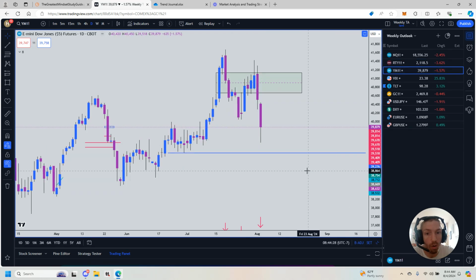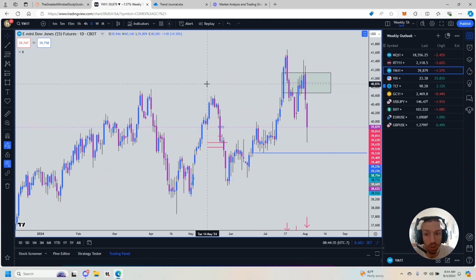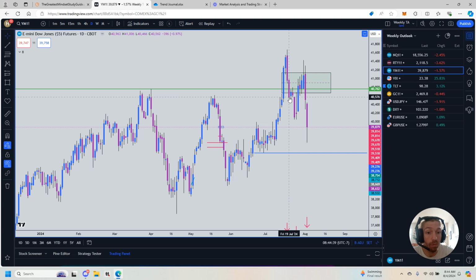Next, we'll go into the Dow. The Dow had this little ILM style on the daily chart that I've been watching. We took out this high, created a fair value gap, inverted that fair value gap, and now it has respected that as a resistance ever since. So that would take me for a target.